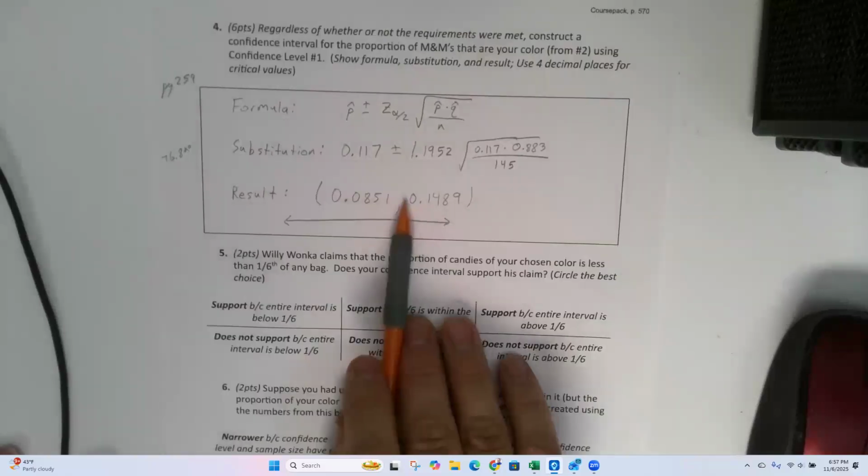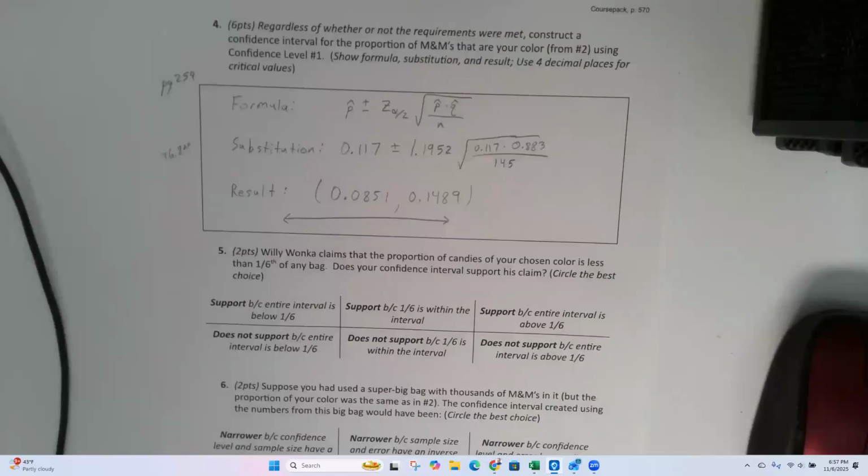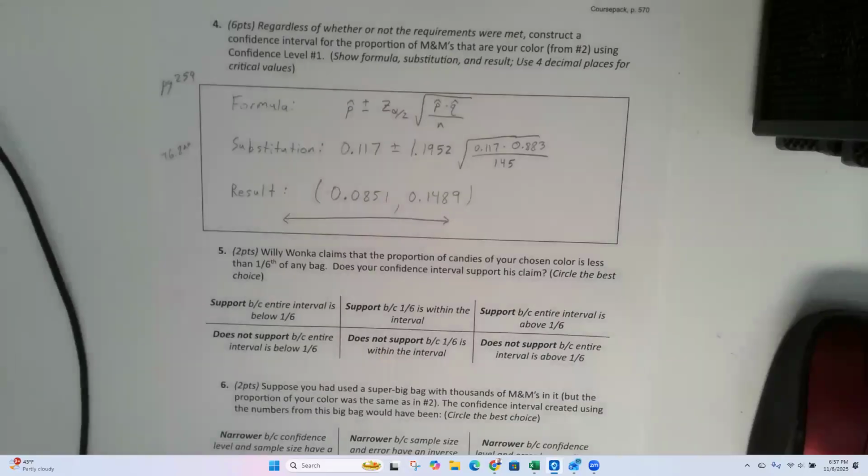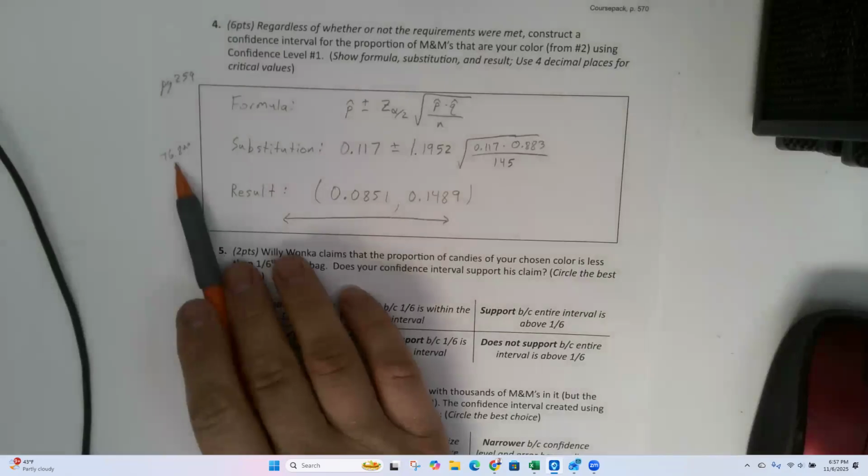We're never going to be 100% confident. The only way to be 100% confident is to check everything in your population, which we can't do. We cannot check every single M&M in the world. That's the whole point of doing a sample: you can't measure the population, so you measure it using a sample. Now 76% is a very low confidence. A 24% error rate is pretty unacceptable.